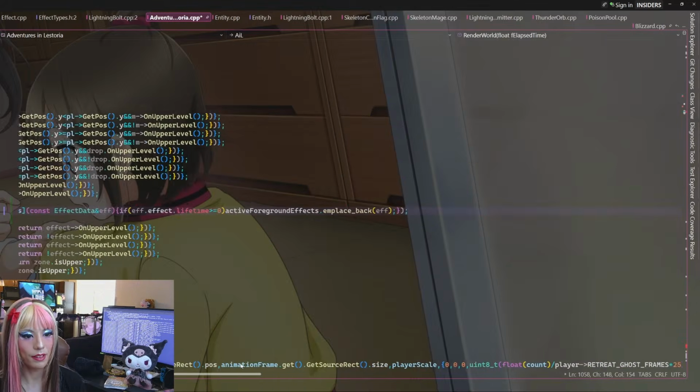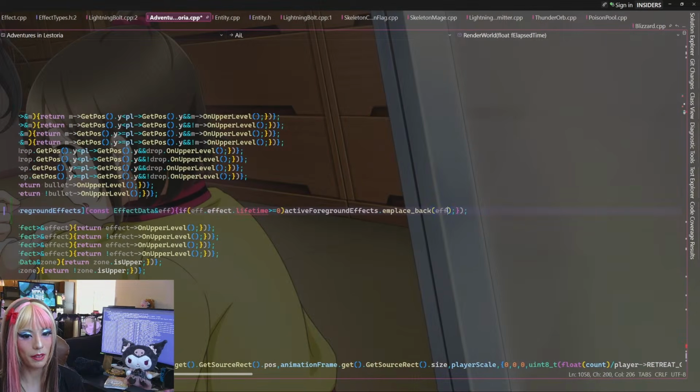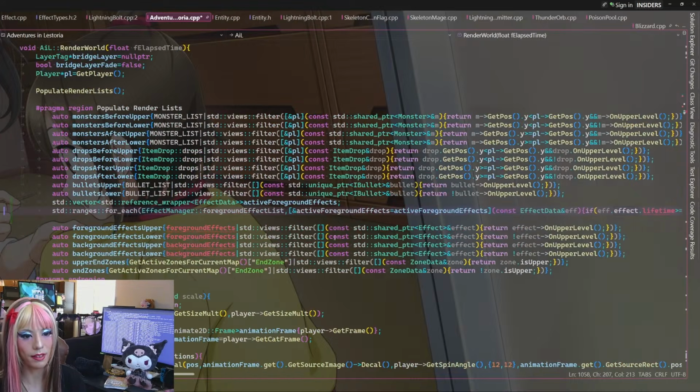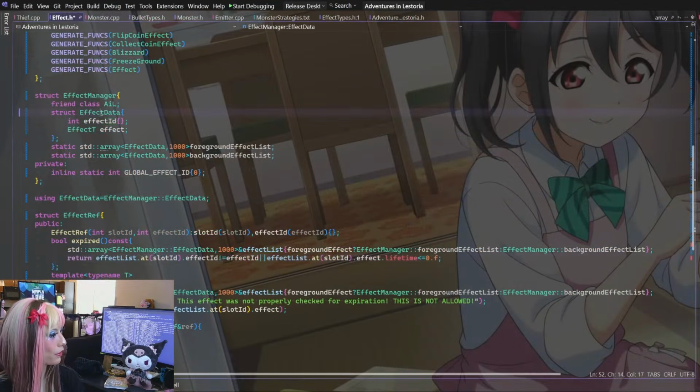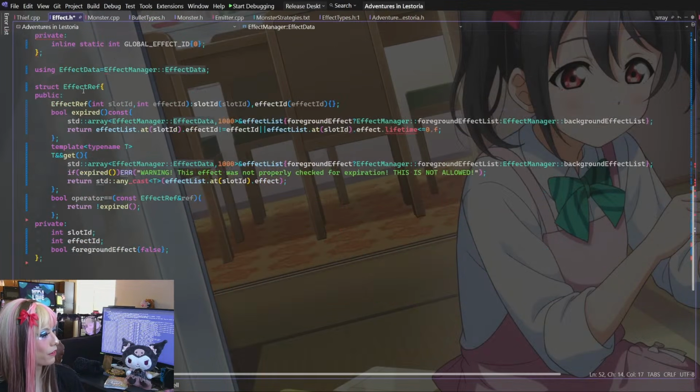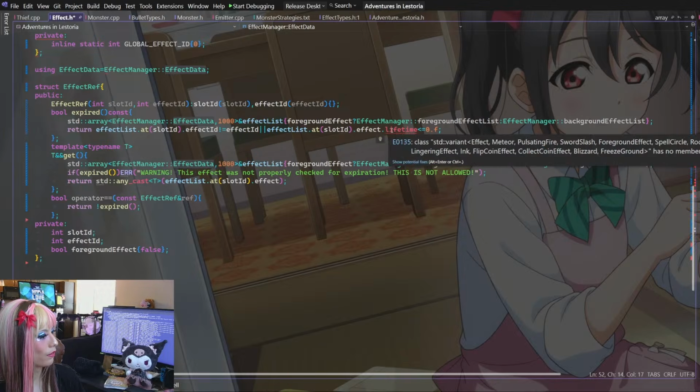And then, if it's fine, we actually place back the effect itself. We don't really care about this effect data thing, which is only useful for collecting information for an effect ref. No member lifetime. Oh, this is a variant, I forget. Shoot.